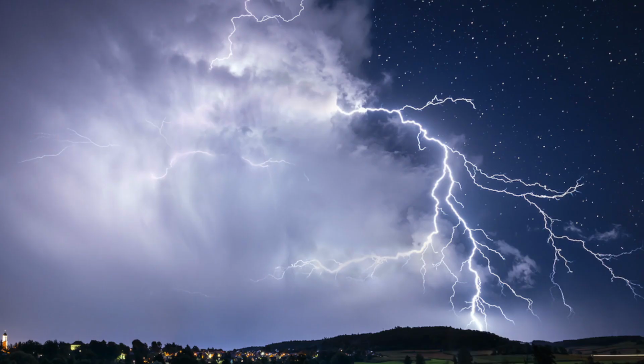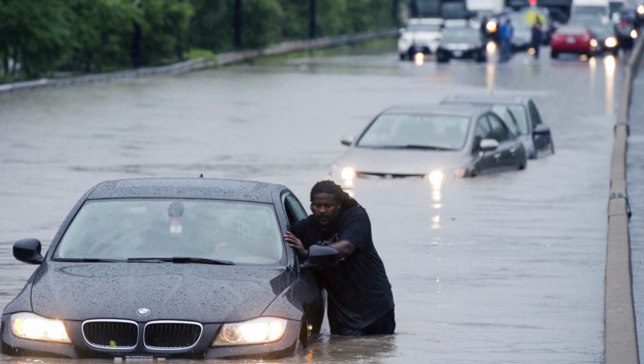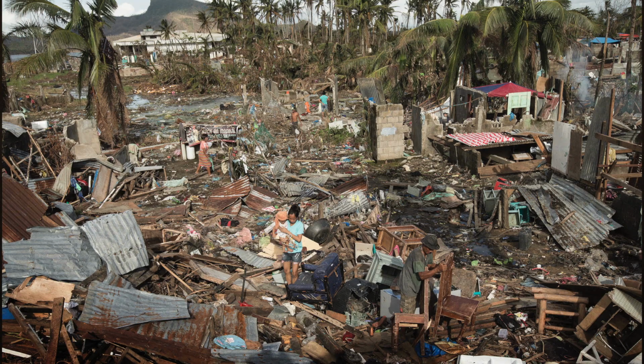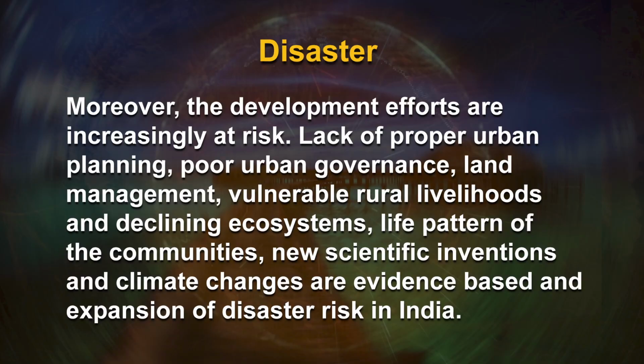Most of the living people and livestock, fertile lands and environmental conditions are affected by the above mentioned disasters in developing countries. These countries attain 80% of the economic losses due to disaster events and incidents. The poor or developing countries are facing vulnerabilities and various hazards due to low capacities of the communities and the systems in risk reduction measures. Moreover, the development efforts are increasingly at risk.